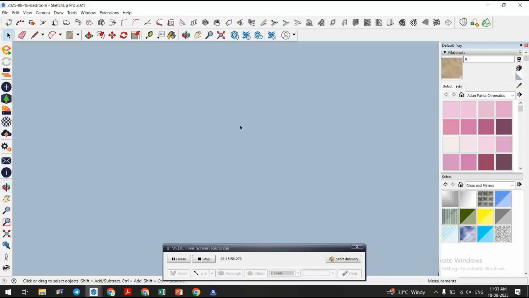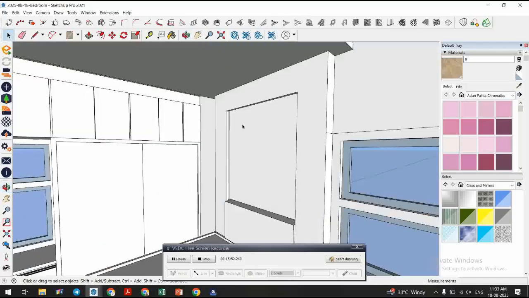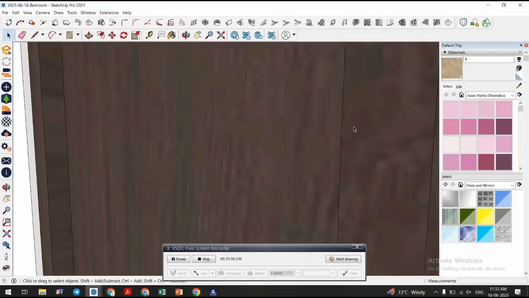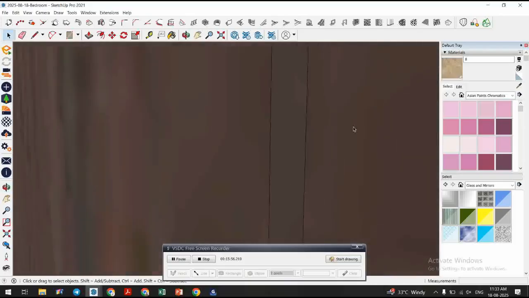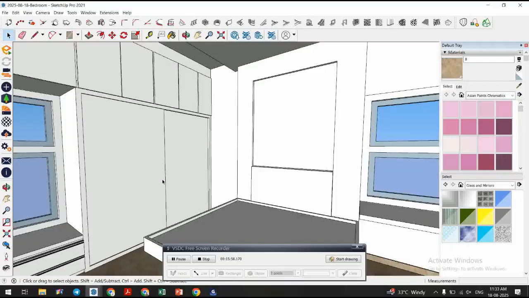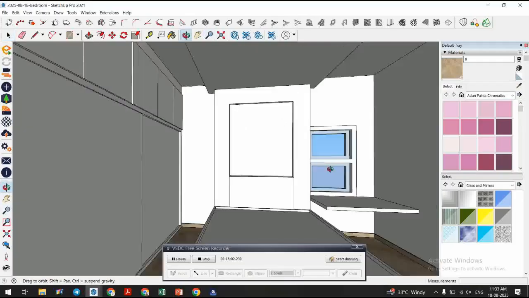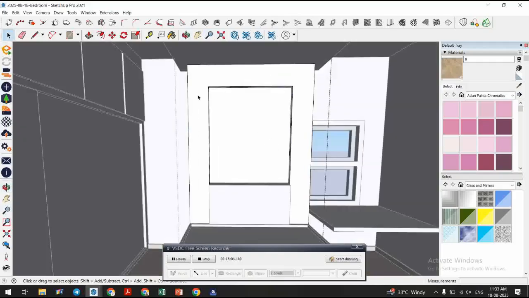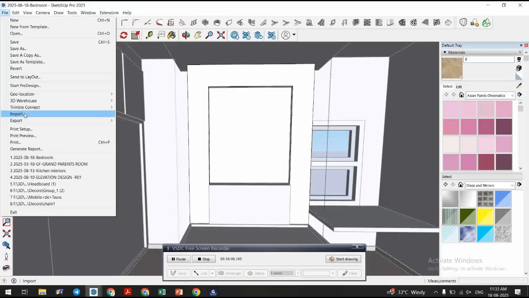So once the basic structure is done, next you have to complete the material part, which is applying materials for all the designs that you have done. So just take now, this is the design for the paneling.